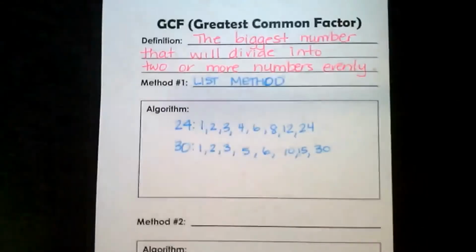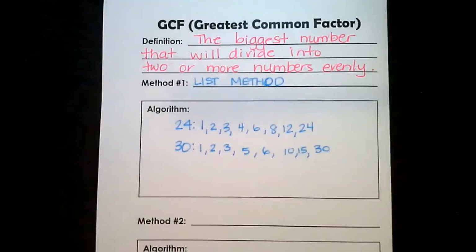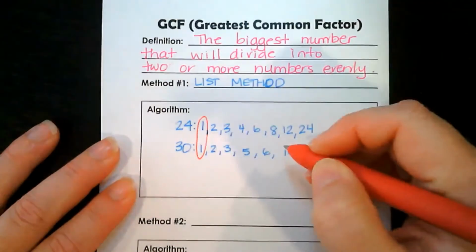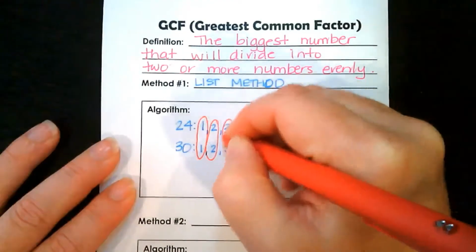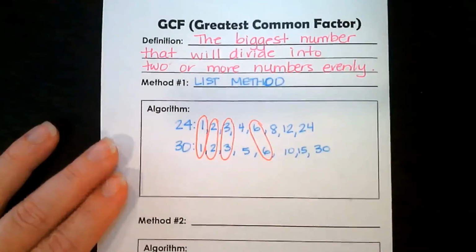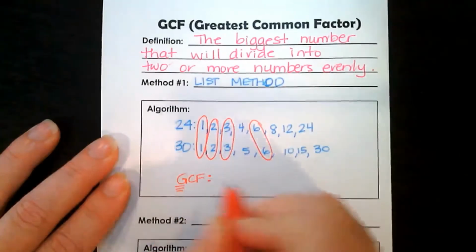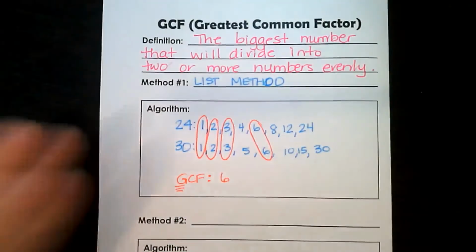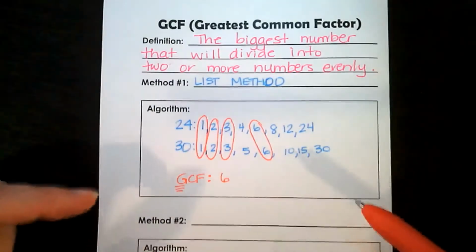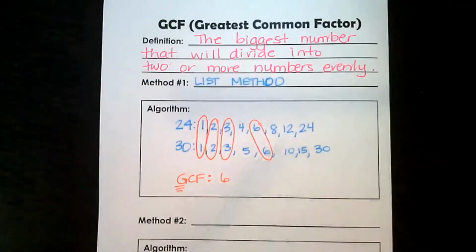Now to determine which one is the greatest common factor, we need to look at all of our factor choices. So let's start with trying to find all of the factors they have in common. So they share a common factor of 1, a common factor of 2, a common factor of 3, a common factor of 6. And you notice that they don't share any other factors. So the GCF, or the greatest common factor, the biggest one that they share in common is 6. That's it. The biggest reason that kids make mistakes on the list method is that they leave out some of their factors. So make sure you are really getting a very good, strong list of numbers that is all inclusive of everything.